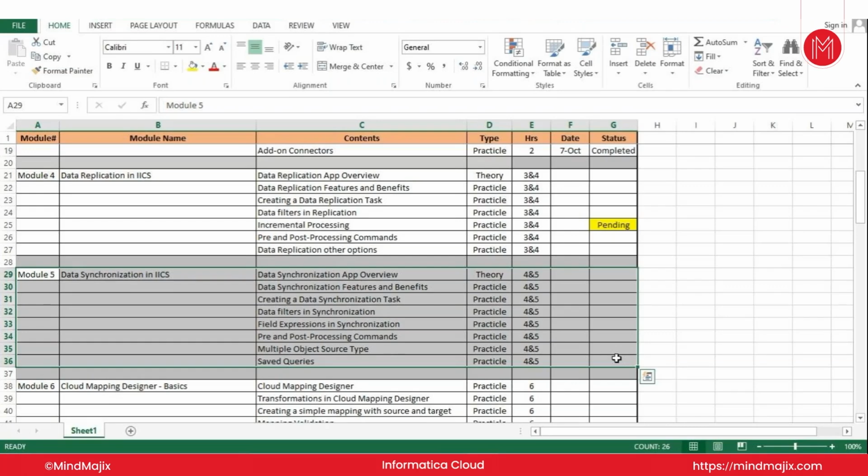In replication, if I select two source tables, then naturally I'll have two target tables as my output. In synchronization, I can have one or multiple sources, my bad, but the target table can always be one. Replication, as I mentioned, works one to one or n to n. If I have one source table, I'll get one target table. If I have n source tables, I'll get n target tables. But in synchronization, it is one to one or n to one, so my target is always one.